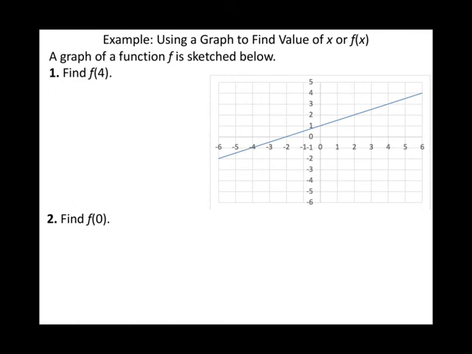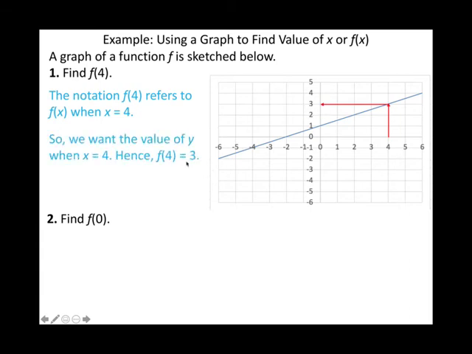Example, using a graph to find the value of x or f of x. A graph of a function f is sketched below. Number 1, find f of 4. If they want to find f of 4, it means when x equals 4, what is your y equal to? So x equals 4, we start from here, go up to the linear equation, go to the left. You're going to see y equals 3 here. Means f of 4 will be equal to 3.